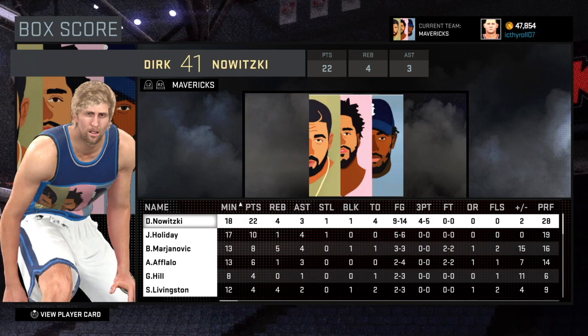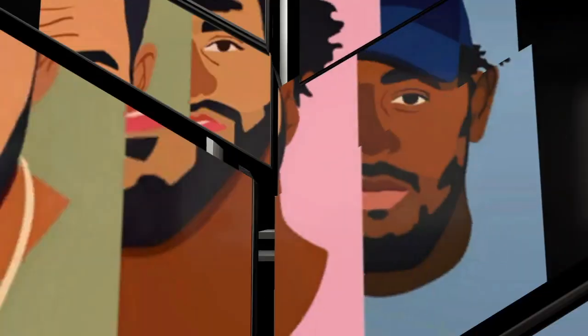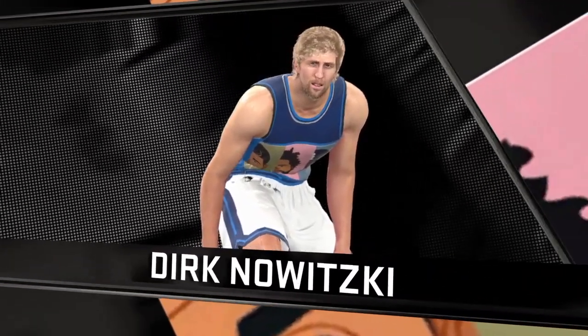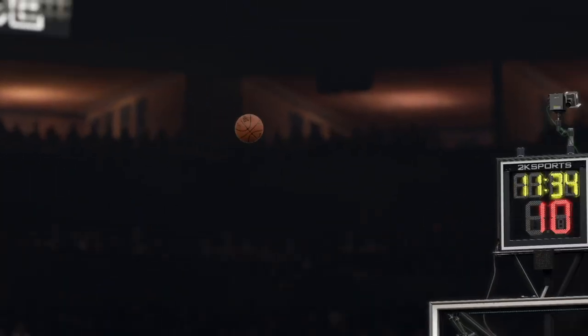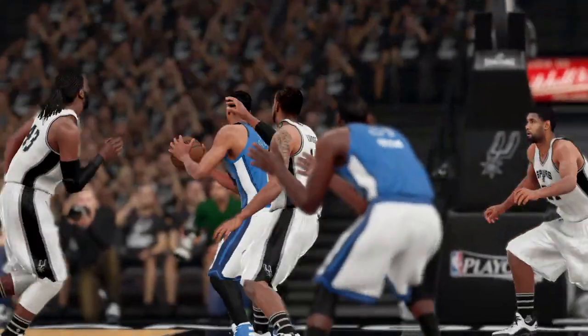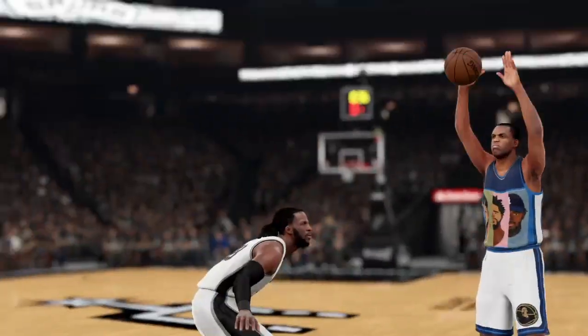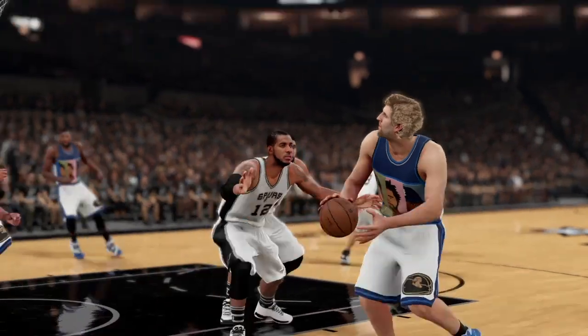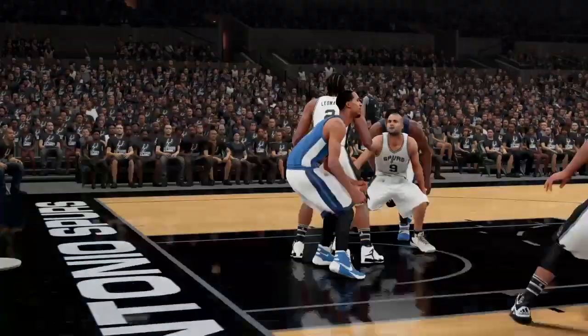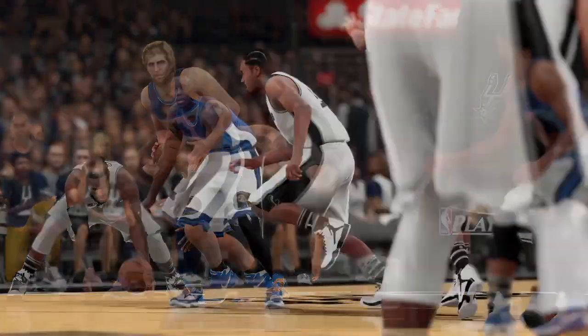Dirk Nowitzki is an old guy. I kept him fresh. Remember, at the beginning of the third quarter, he had 95 stamina. Alright? I played him 18 minutes, and see, he still had 95 stamina. That's great management. So for those of you experiencing rubber banding, remember, if your guys are tired, their ratings go down. Even if it's not obvious, other parts of the rating like defensive awareness and ball handling go down by a little, and the whole team goes down by a little. So if you don't manage this, you end up having a way worse team at the end of the game.